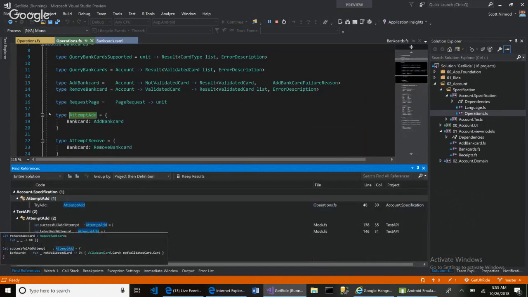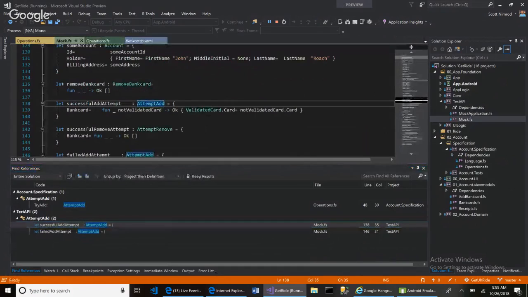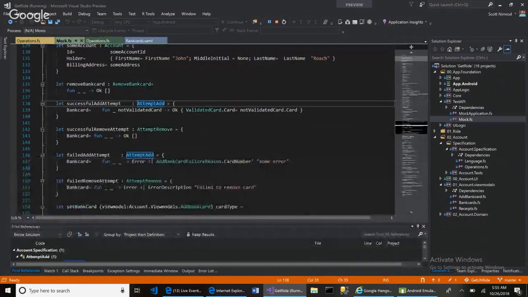My test API exposes a successful add attempt over here. Okay. And that just returns an OK with a validated card equal, and then this over here, not validated.card.